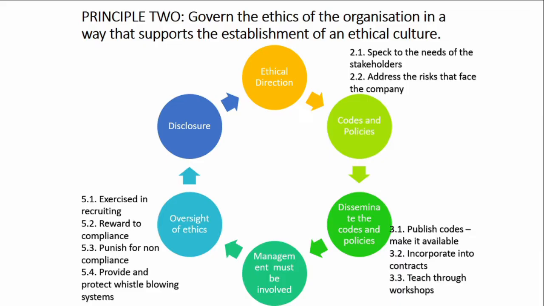Now, when I say method or framework, you can have the old way of having a reward or punishment system, or you can have a system of apply or explain, like recommended by King 4. All of them, though, need to have a whistleblowing system. Whistleblowing means when someone who is not senior in the entity is able to call management to account, and they do that through a private line where they indicate wrongdoing by management or someone in leadership, and that then gets dealt with. When we're talking about implementation, we need to talk about implementation from the beginning, from recruiting, to ensure that compliance is rewarded and non-compliance is punished, and then we protect people who are whistleblowers.